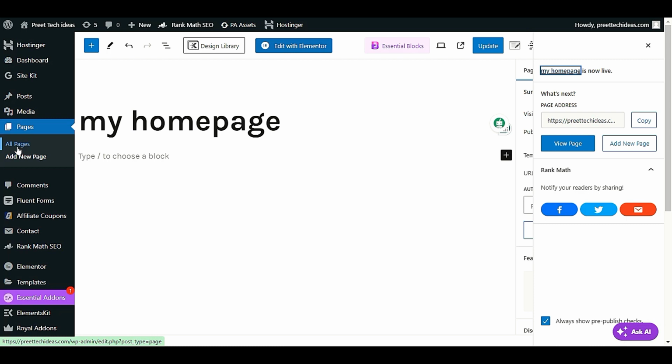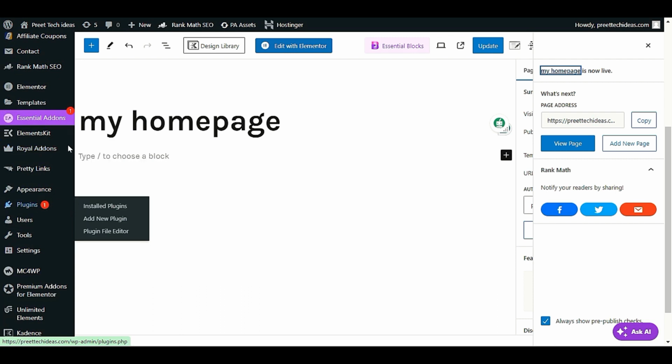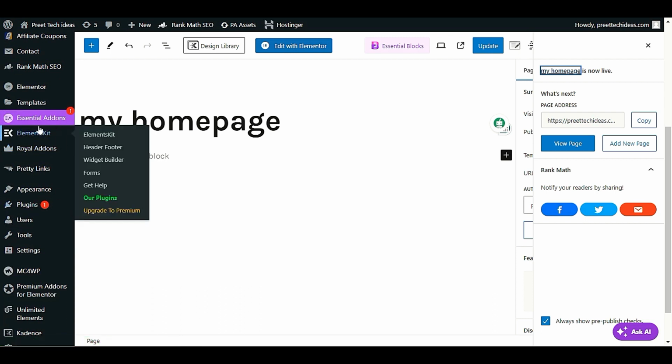Here I want to give you one pro tip for people who want to use Elementor. You can download one of the plugins, Elements Kit. It comes with a lot of pre-built templates for you. Even if you're a business person or you want to start your own agency or restaurant, any blog, you will find every type of element kits in this.